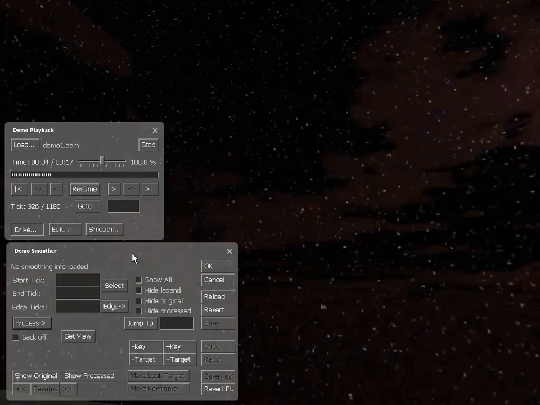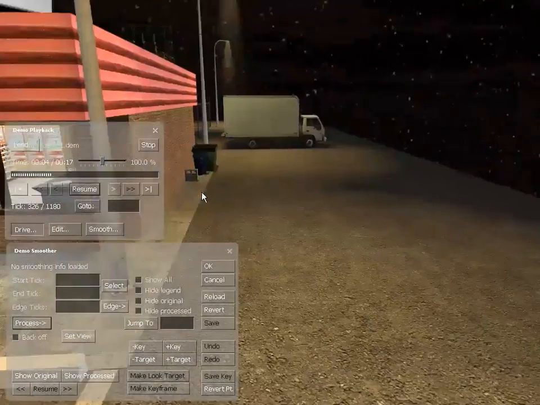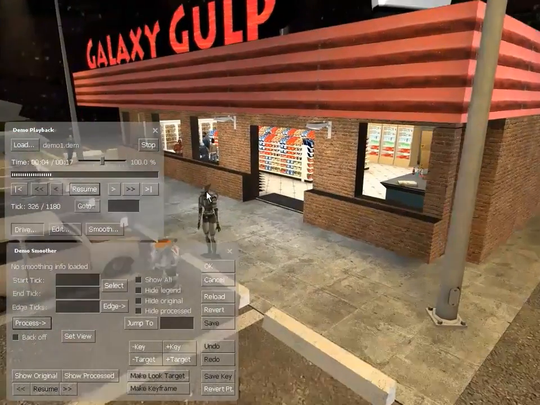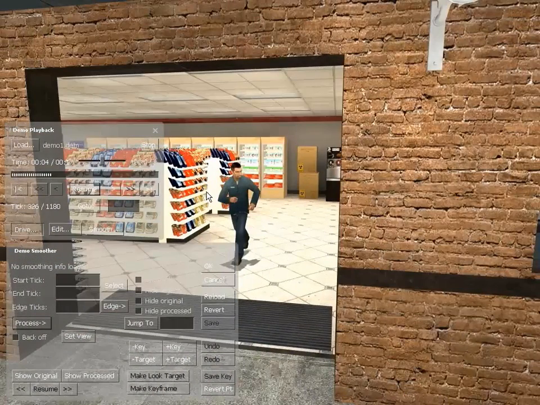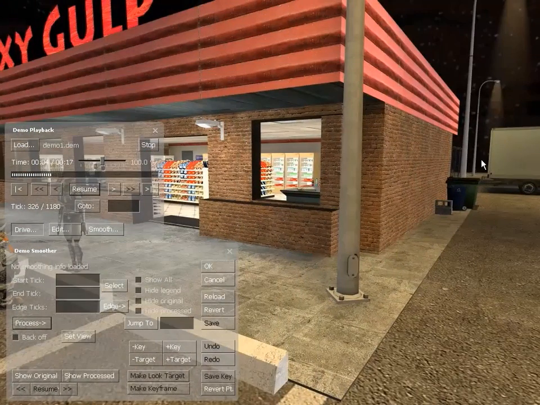For most situations, keyframes are all you need. However, if you want your camera following a specific target, especially when it's moving side to side, then I find targets can do a little bit better job. So for this demonstration, I thought we could use targets to follow the path of the guy running out of the store. The first step we'll want to do is the same as before.